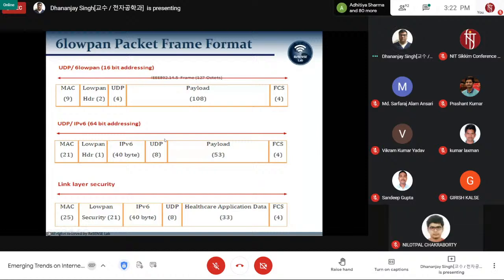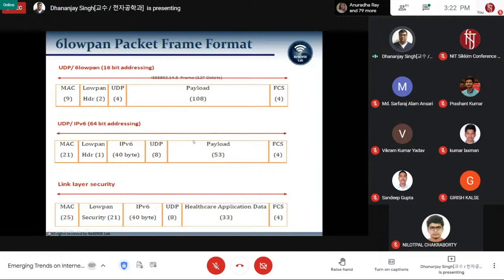Now we have 53 bytes of payload, which we call the application. Keep in mind the healthcare data here. We are collecting data. How much data are we transferring from the patient's body to the cloud server or to the gateway? So we have to play with this header format. We can decide how much we are going to use for the medical data, and how much for security purposes. If we want more security, we can use some bytes here for it. How many bytes? Based on the security protocol. So we can decide it here.